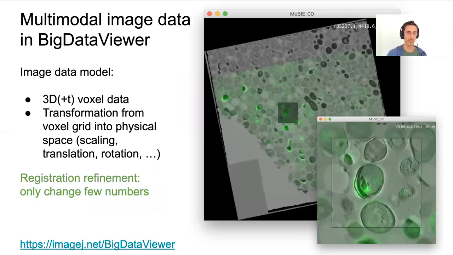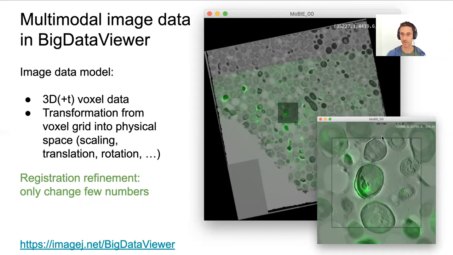However, using Big Data Viewer, this is readily possible. And the trick here is that the data model is as follows. You store your voxel data as normal on disk in a grid, but then on top of this voxel data, you also specify a transformation, typically an affine transformation, how to go from the voxel space into physical space. And that's the space that's shown in the Big Data Viewer window. There you can put really all the scaling, translation, even shearing if you want, and rotation. And then you can view these three data sets on top of each other without the need to resample any of this or resave it. You can just project them into the place where they should be.